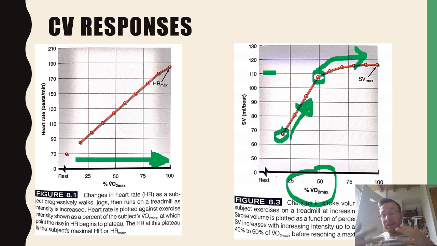if you think about high intensity exercise, let's say my heart rate at maximum is 180 beats. That's a heart that's got to beat 3 times a second. 1, 2, 3, 1, 2, 3, 1, 2, 3. And each time it's got to fill with that amount of blood. So part of that plateauing is possibly just the difficulty in filling that heart each time. But generally we describe stroke volume as increasing in line with exercise intensity up to around 50% of VO2 max and then beginning to plateau.